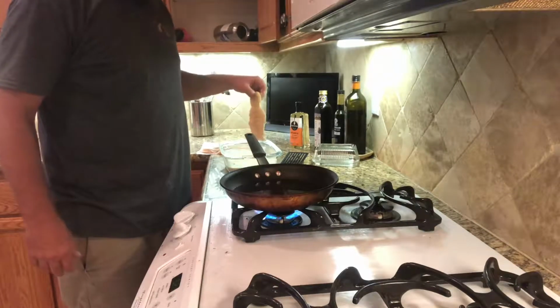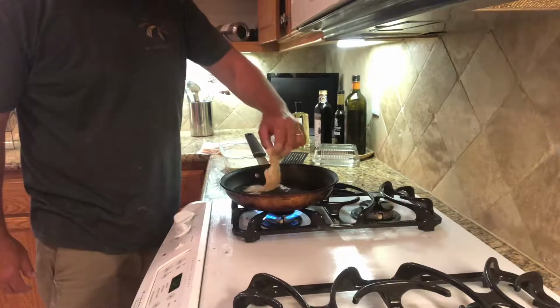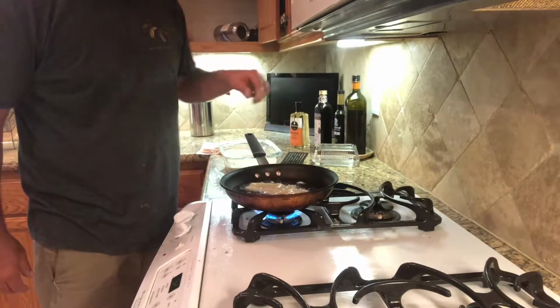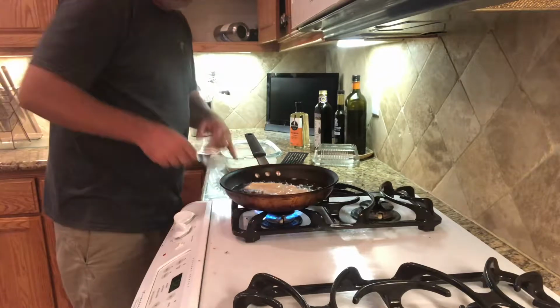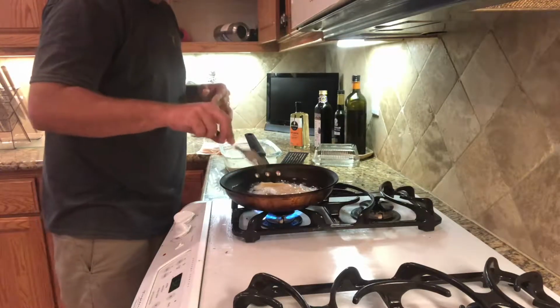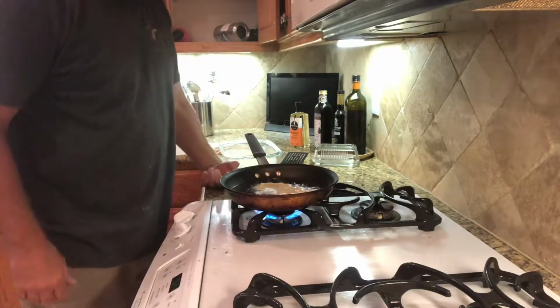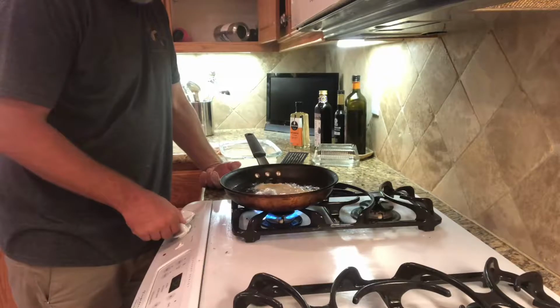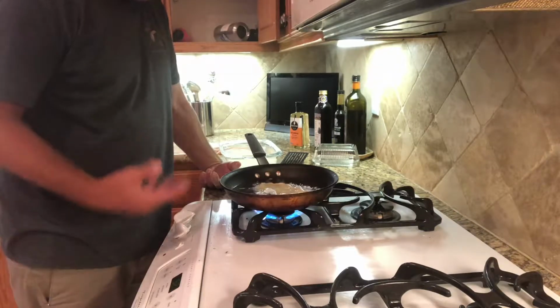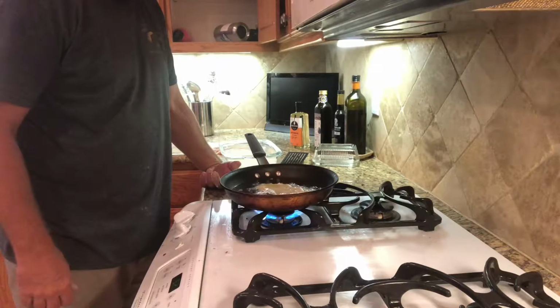You don't want that. When you drop it in, you always want to drop in hot oil, you want to drop it away from you so you don't get burned. I'll just get the fork underneath of it because I don't want it on the bottom of the pan. I want it floating. And that's just what you want, that bubble, almost like bacon frying. That way it cooks at the right speed and it's not soaking up too much of the oil.